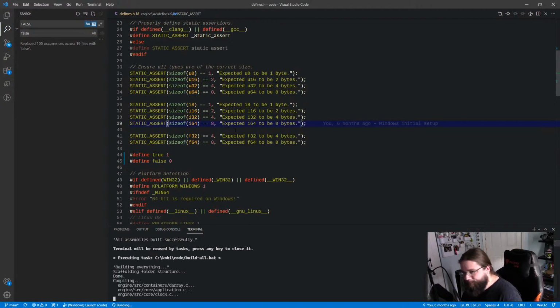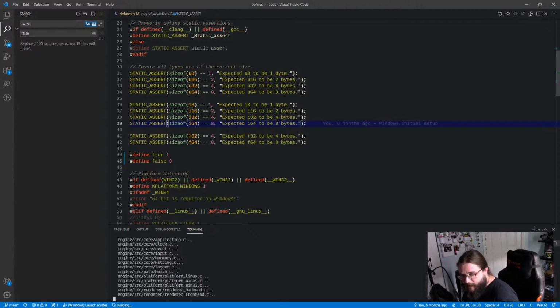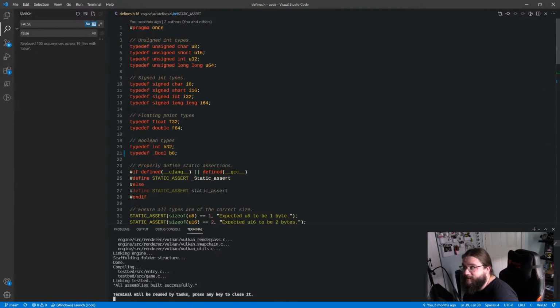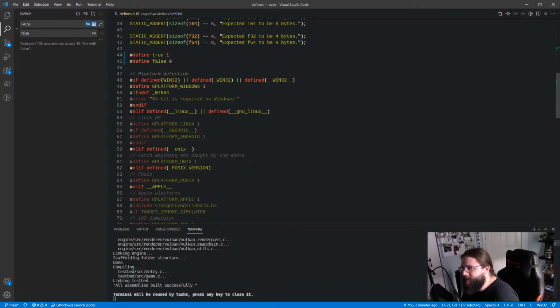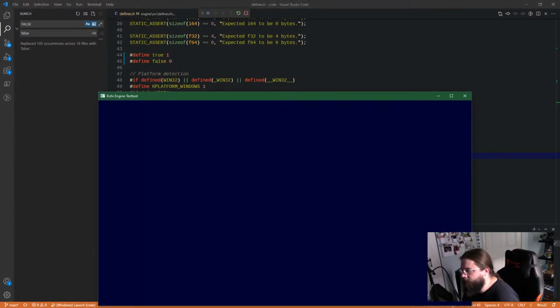I'm going to go ahead and build again. Hey, Raz. Welcome. I don't know if you happened to hop in, but I went ahead and did your Boolean type here. I don't know if you were on the stream when I did that, but you should be happy about that. Okay, so we built successfully. Just want to run real quick just to verify. And we're all good.